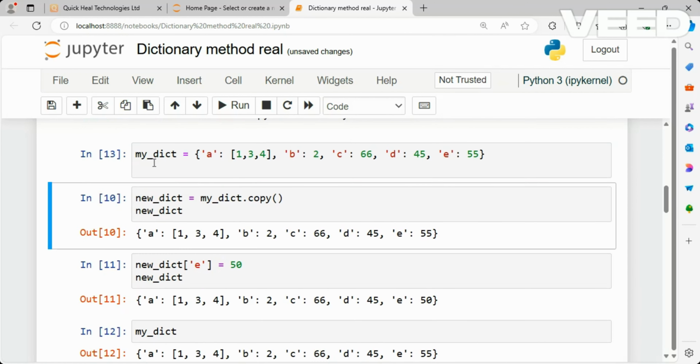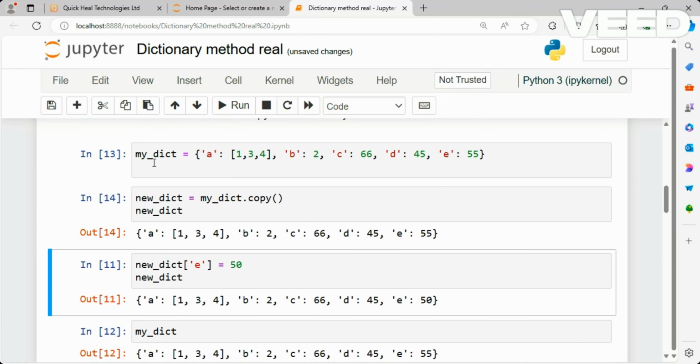So my_dict, and then we have new_dict. Here I will use A, so what I'm changing is the value of A, but I'm changing the second value here.